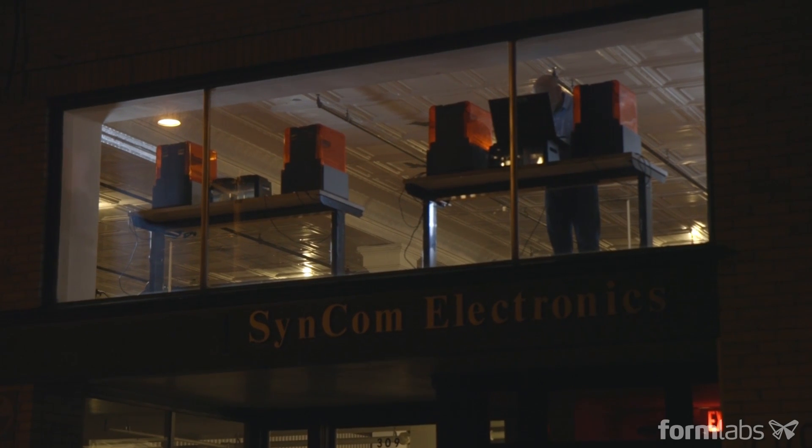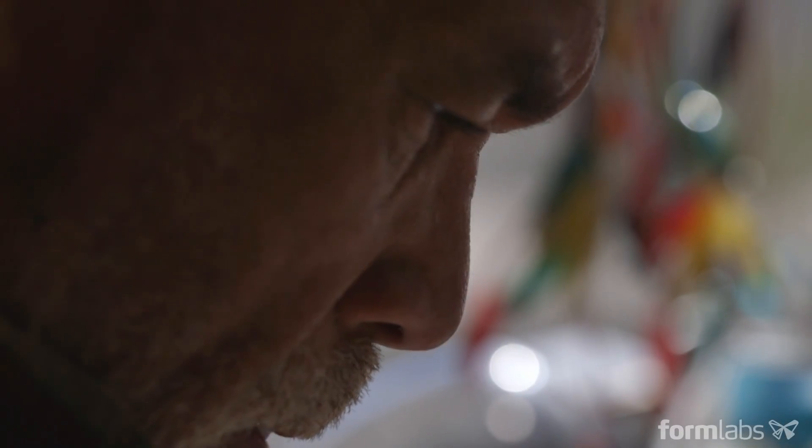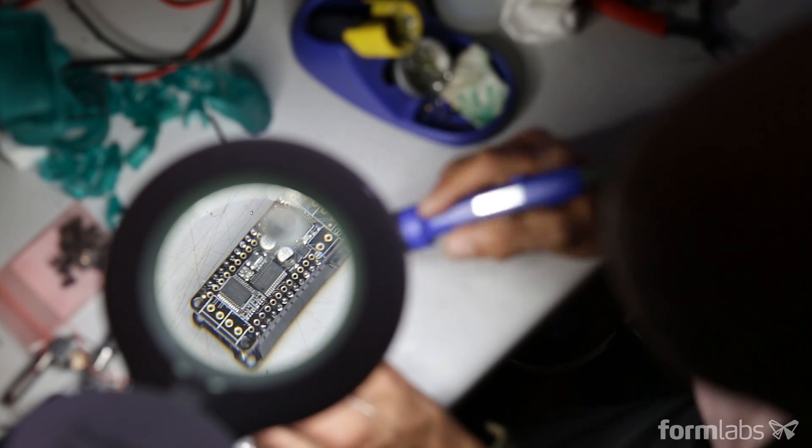I'm Lyman Connor. By day, I am a software engineer at General Electric. After hours, I work in my lab creating bionic prostheses. I was captivated by the cost of $50,000 for a prosthetic hand. The device does not need to be that expensive. Who is to tell someone that you can't get a leg or an arm? You're already adding insult to injury. My goal was to design something that has all the same capabilities as the $50,000 hands at a fraction of the price.